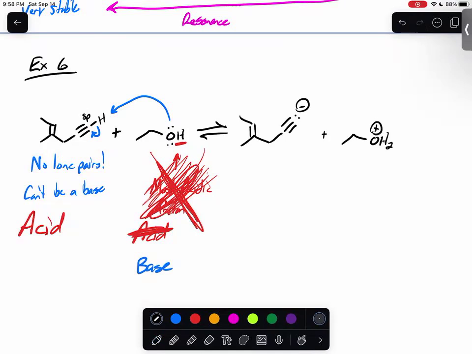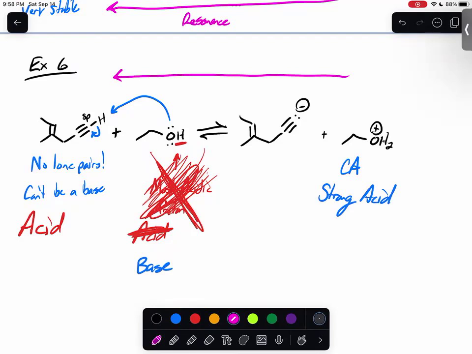We know, based on the line that we've seen before, that this conjugate acid, being a positively charged oxygen, is a strong acid. And as we saw over there, it's not like anything over there was very strong. So what that means is our equilibrium is pointed to the left. And if we had to give a reason why, it's because we're making charged stuff on the right-hand side that's super unstable compared to the stuff on the left. So this is due to charge neutrality, charge slash neutral.